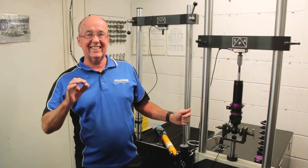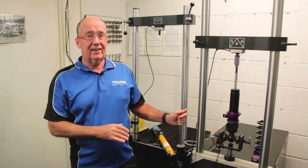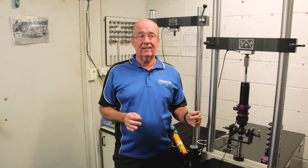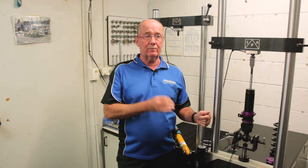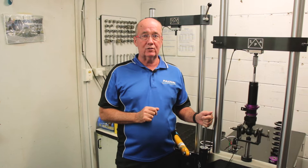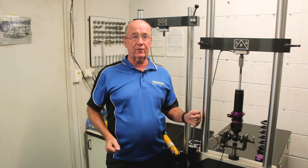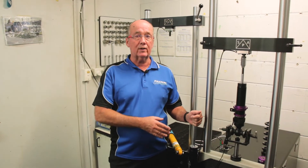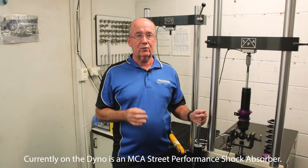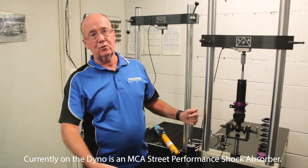Formula Suspensions has been in the suspension business since 1976. An intricate part of the whole DNA of this company is understanding how things work and what makes the vehicle. Often customers ask me why does a car have suspension? There's only one reason a car has suspension — to keep the tyres firmly on the ground. The springs and shock absorbers work in conjunction with the rest of the chassis to give accurate contact patch and handling, both from a safety point of view and a performance point of view.